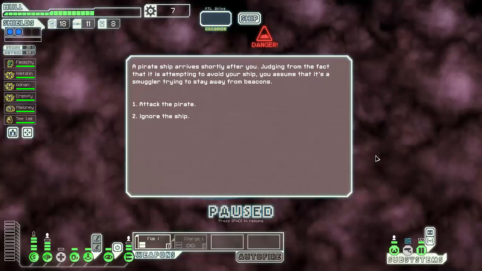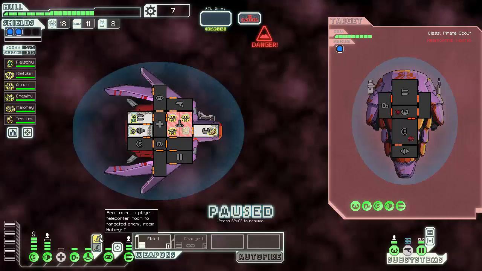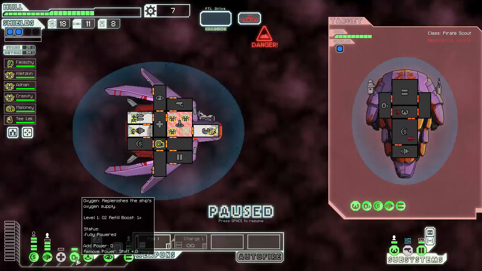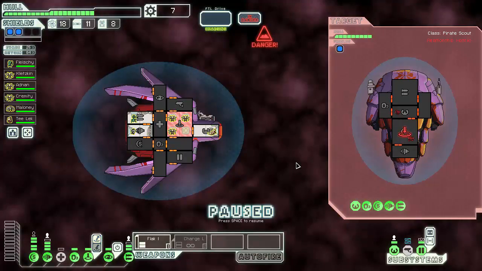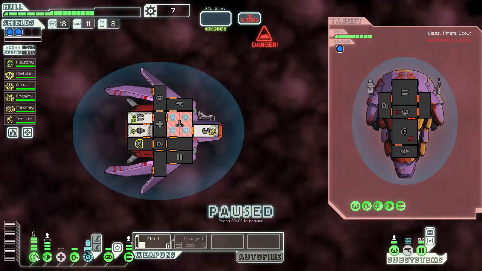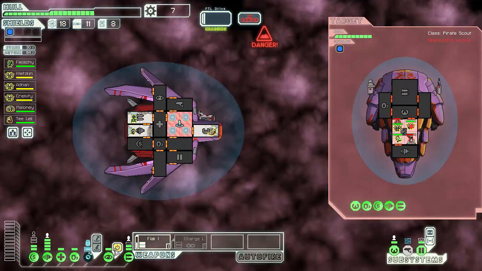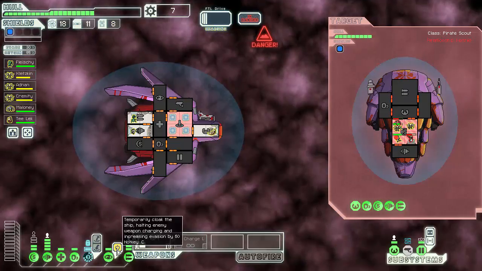Budget rush rushes after you, judging from the fact it's attack the pirate. And it's got a missile launcher, but we are sort of prepared for it now. Let's get him. We'll do it like this. We don't need 2 shield layers, and we can use the extra evasion. Alright, get ready, 90% dodge chance. Let's do it.